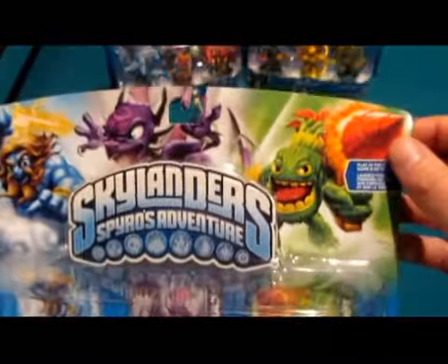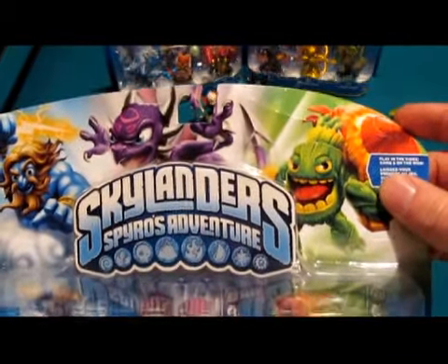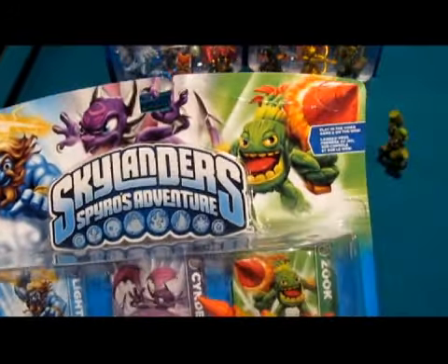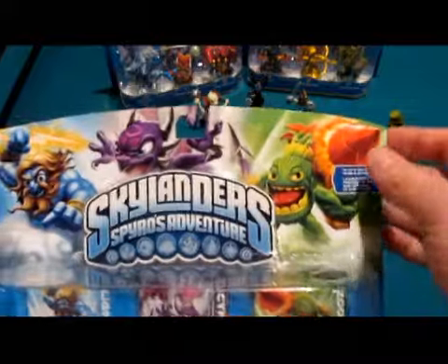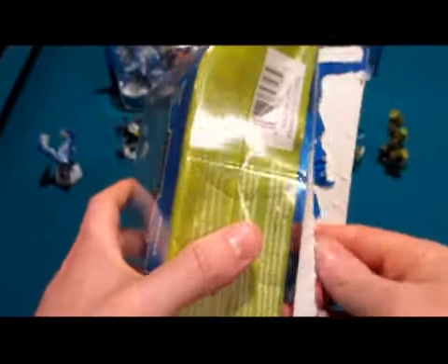A lot of people — when you do buy singles from Toys R Us, they send them in a padded envelope which usually just obliterates the packaging. I do try to keep these in decent shape, but the handling includes bending the corners up pretty bad. On the back, you see the inset for Lightning Rod, Cinder, and Zook, and it showcases all 32 of them and the other three you need to complete each element. We'll go ahead and attempt to open this — I just go ahead and pre-cut it, saves everyone some time.